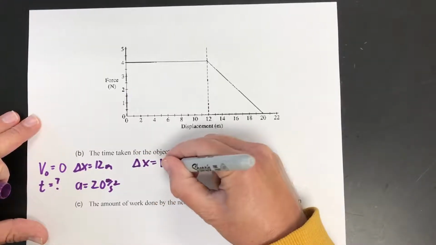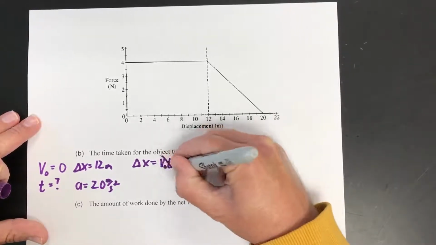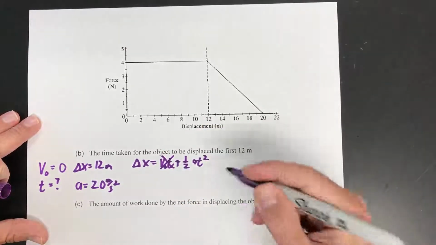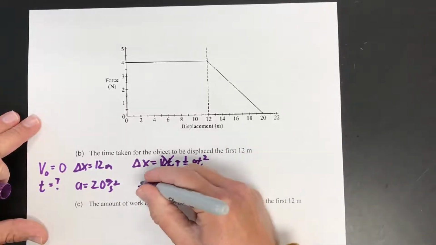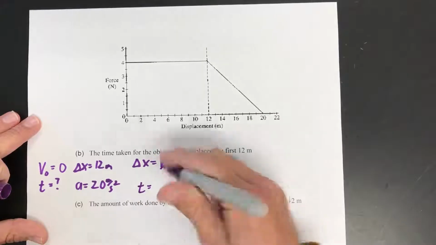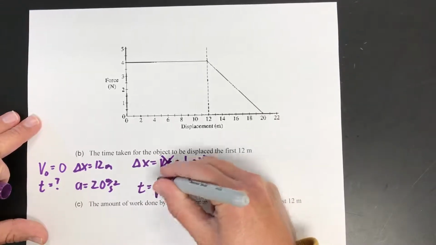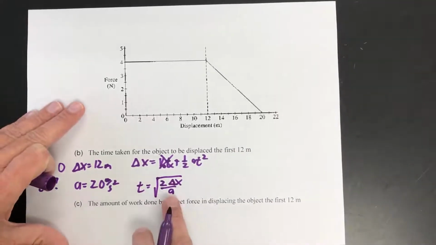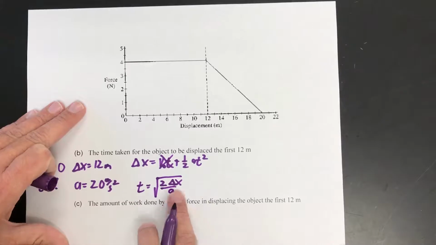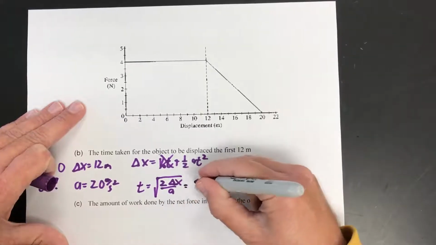So delta x equals v0t plus 1/2 at squared. There is no initial velocity. So I'm going to do 2 things at once. I'm going to solve for the time and cancel that out. So multiply 2 times the delta x, divide by the a, take the square root. Hopefully you've got that as a fairly memorized equation. Lots of times we use it for dropping an object, so that's g and delta y, but it comes from the same place.